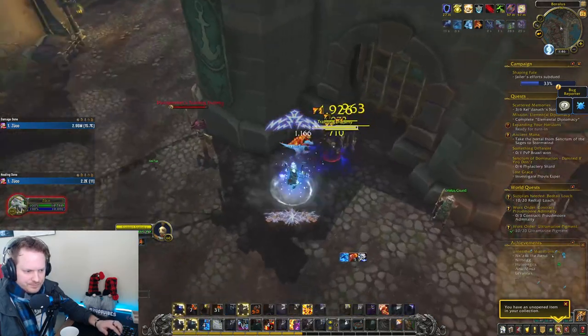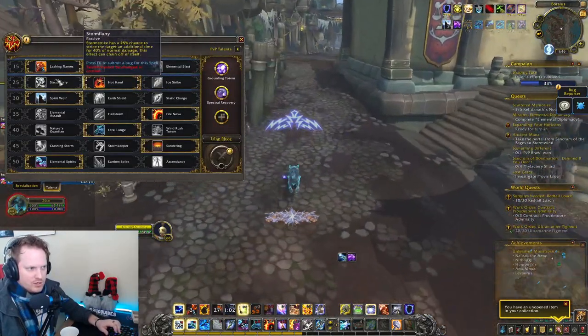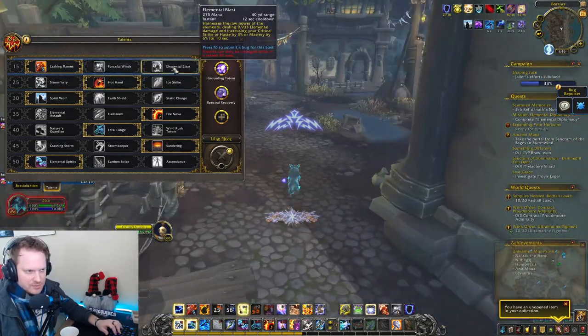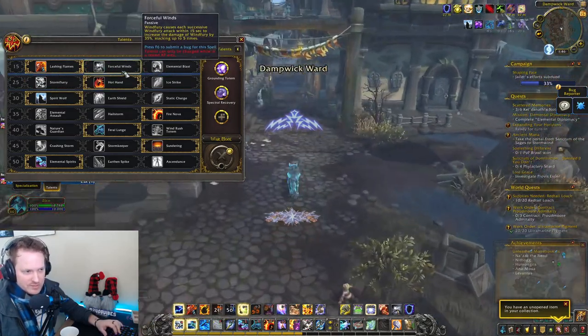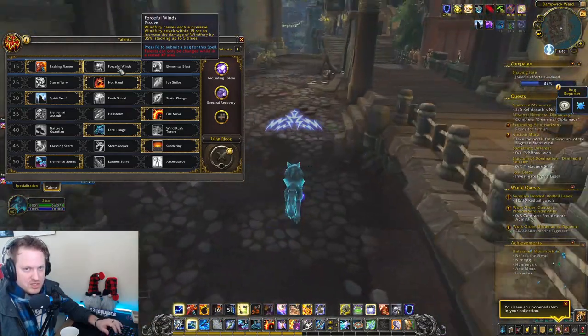That's how it works. Again, you can mess around with the talents, guys. Like, if you want, you could go Storm Flurry. If you're going to go Storm Flurry, you can't go Lashing Flames. So you'd have to go Elemental Blast or Forceful Winds. I mean, it's fine. You could actually go Forceful Winds. If you get a dog that buffs Wind Fury damage, then great.